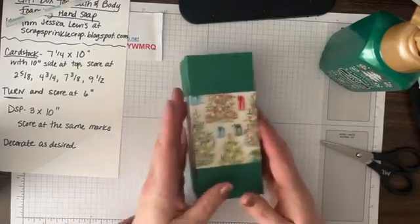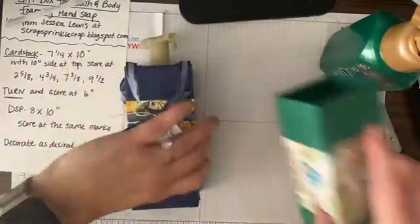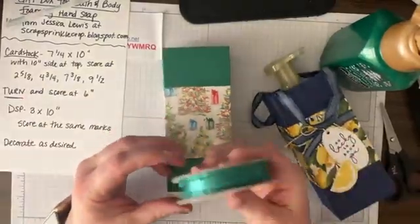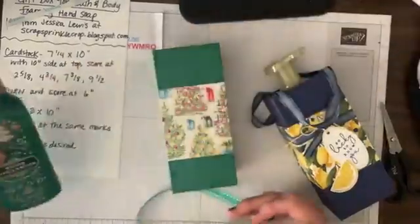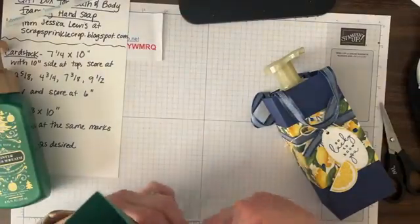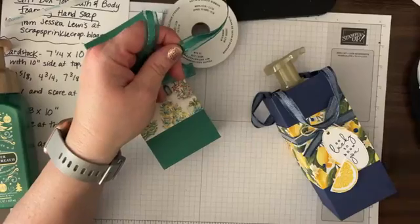All right, so then I just wrapped the designer paper. Again, this is the summer one, and now I'm making a Christmas version. And then I am going to pick this matching ribbon that goes with this Sentimental Journey Suite and wrap some around. I don't know how many inches. I'm going to try to make it big enough that I can tie a knot.